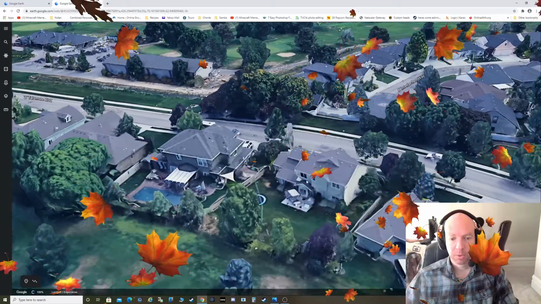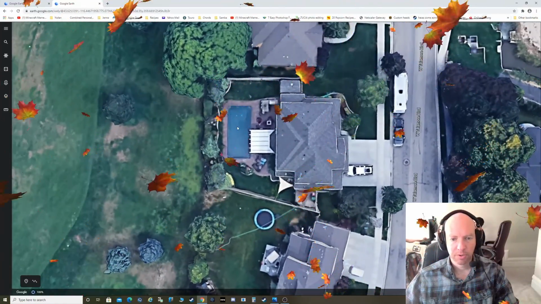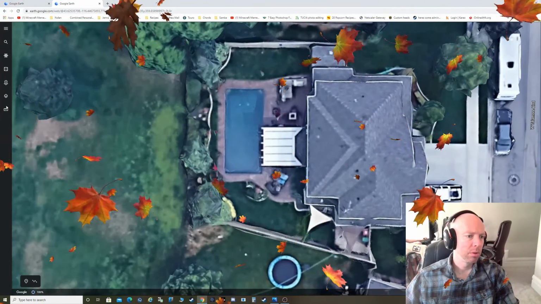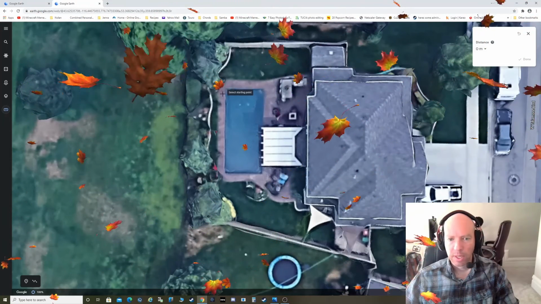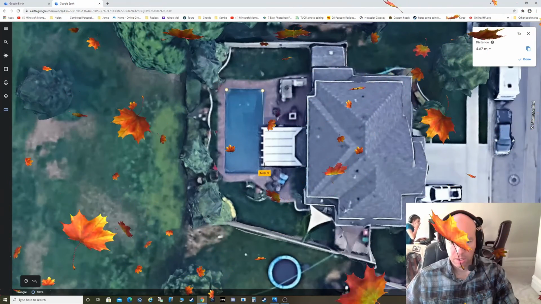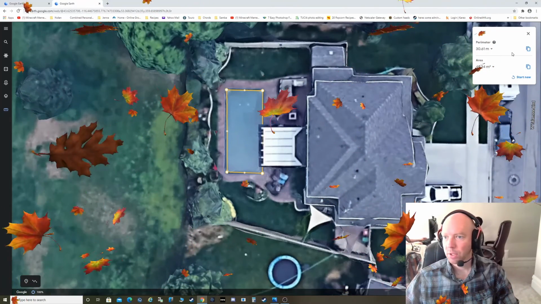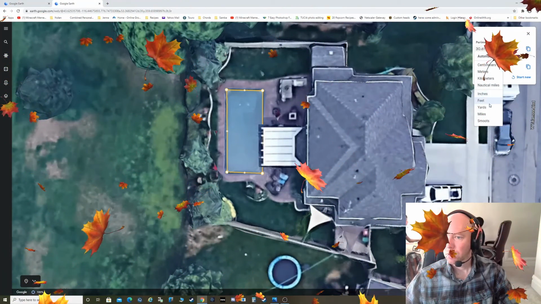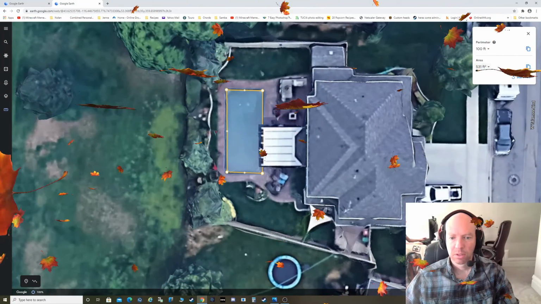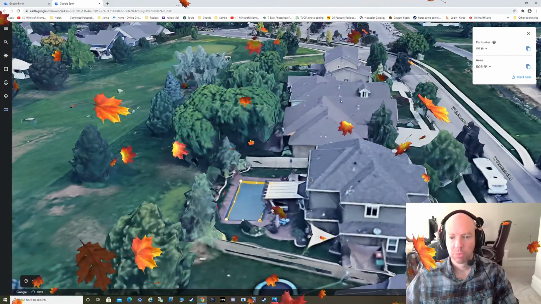So anyway, and then the way I use the measuring tool to measure this pool, I don't know if this has a cover on it or not, but anyway, you go to the bottom ruler and you just click and then click again, and then you can make a rectangle and it'll tell you, change the units, feet. You can see how big it is in square feet, and you can change the angle, but it's kind of cool.